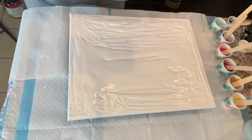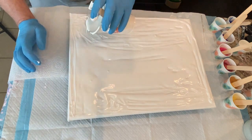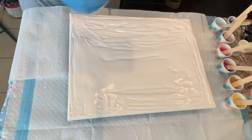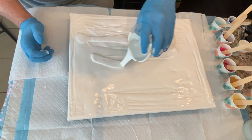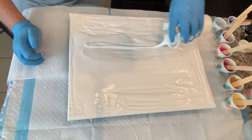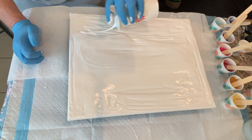As you see I'm putting my base coat down now. That is the PPG house paint — I put a little bit of water in with it because it's going to be blown around — and the GAC 800, mixed together so that we'll get some movement and be able to move this design around after I blow my colors with the cell activator across them.